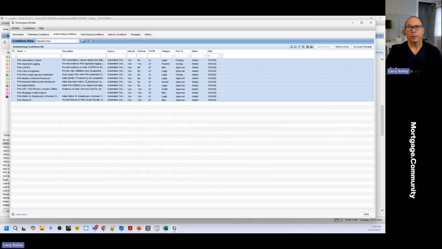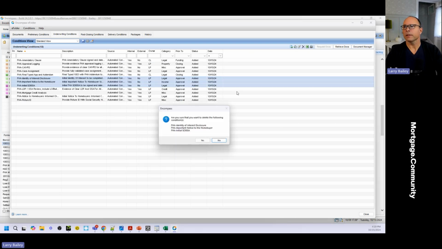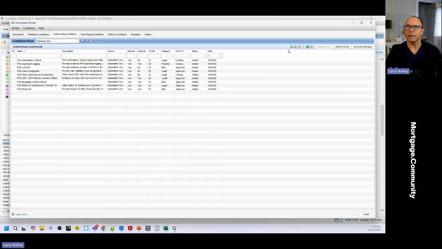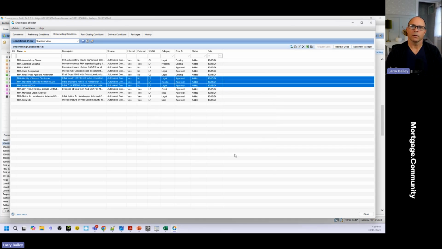Why? Because if they came in here and deleted these because they go, I don't need them anymore, the next time they underwrite the file, and every time the underwriter goes in, they should click 1, 2, 3, 4. That's why you don't delete, because it should come back.